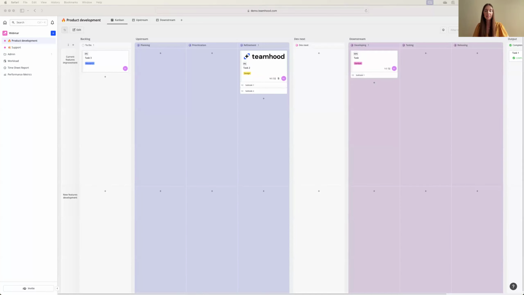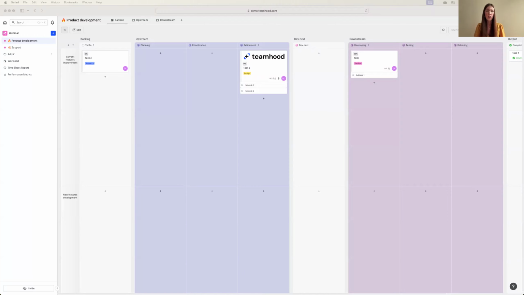Don't forget that at the end of each session, I'm holding some space for a quick Q&A. If there are any questions during the presentation, feel free to drop them in the Q&A box and we'll get to them shortly. In the meantime, let's start with making your Kanban structures more visual.